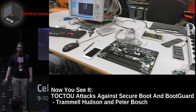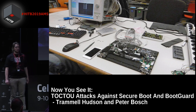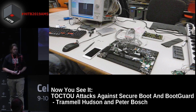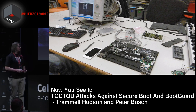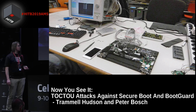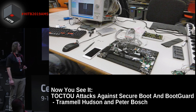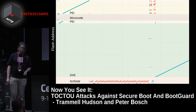So when I realized this could happen, I decided to hook up a logic analyzer, and this was made possible by my hackerspace, because this is a pretty fast logic analyzer that I wouldn't have access to otherwise. And I captured the trace of the SPI bus. Then I had to write a sigrok decoder to actually process it, because it's not really just SPI. There's all kinds of optimizations going on. I think I captured about 4 gigabytes of trace data for a single boot. So of course, it's all still in serial form. When I'd processed the data, I had a nice log saying which addresses were accessed in which order.